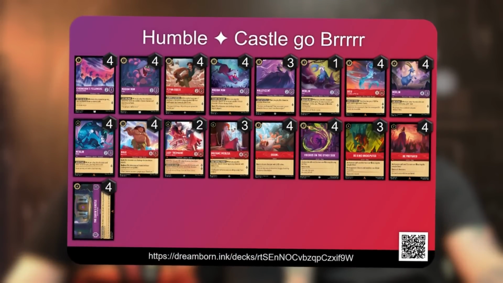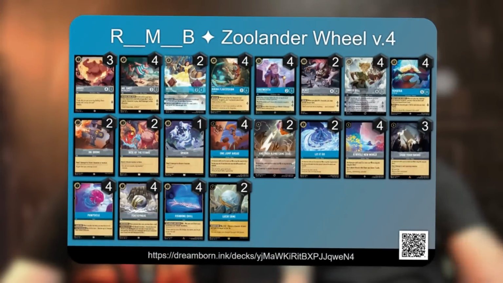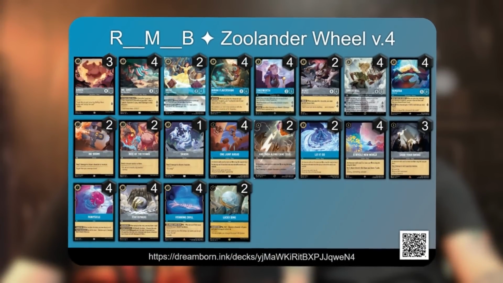Today we're going to be testing the Sapphire Steel Dime versus Ruby Amethyst matchup. Here's the deck I'm playing today. And I'll be playing Sapphire Steel. Let's see how these lines work.